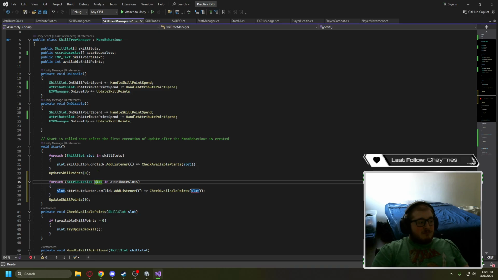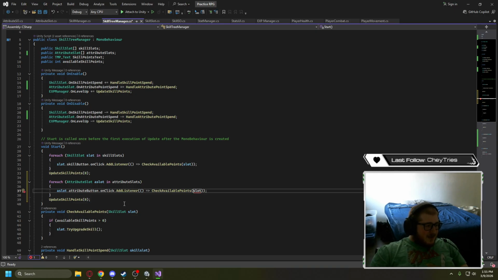Okay, so I've got the logic wrong in here. Slot.skillButton.onClick.add listener. So this is saying a slot.